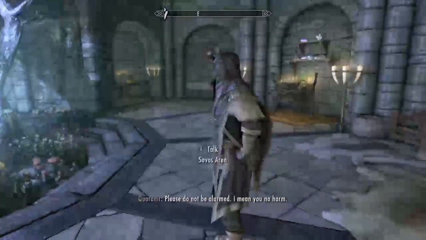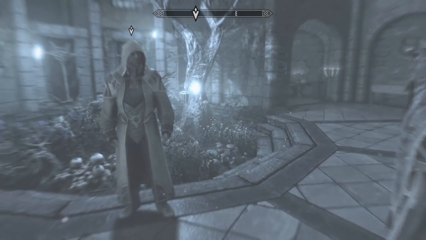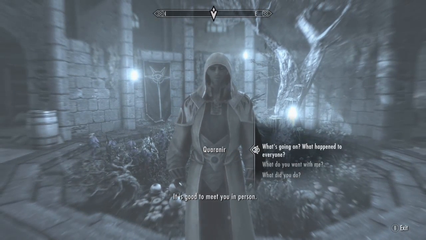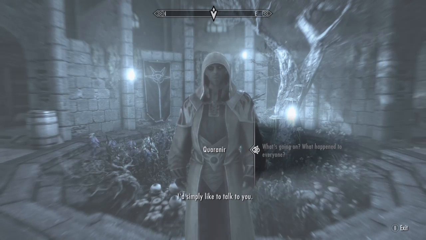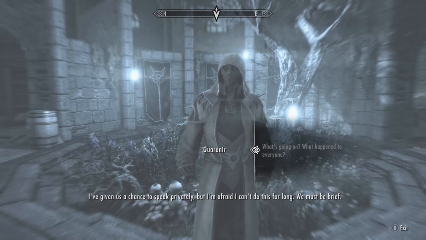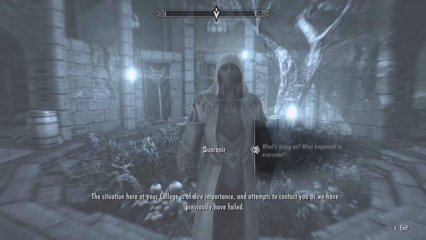Please do not be alarmed. I mean you no harm. It is good to meet you in person. What's going on? What happened to everyone? What do you want, man? I'd simply like to talk to you. I've given us a chance to speak privately. But I'm afraid I can't do this for long. We must be brief. The situation here at your college is of dire importance.